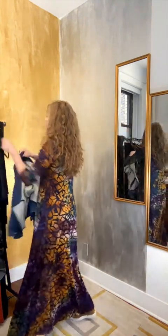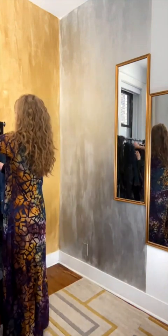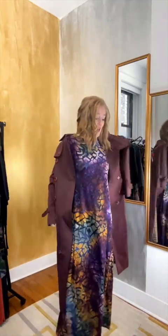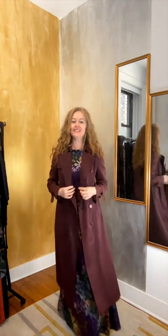And we're going to do more examples of this because I'm going to take you through a whole bunch of stuff. Now, this is a vintage Burberry that I got when I first came to New York. I remember the day I bought it. I was so excited. It was like my decision, I'm going to stay here, this crazy, whacked out place. And I had no idea what I was in for, but wow, I'm glad I got the coat. It is a vintage Burberry.